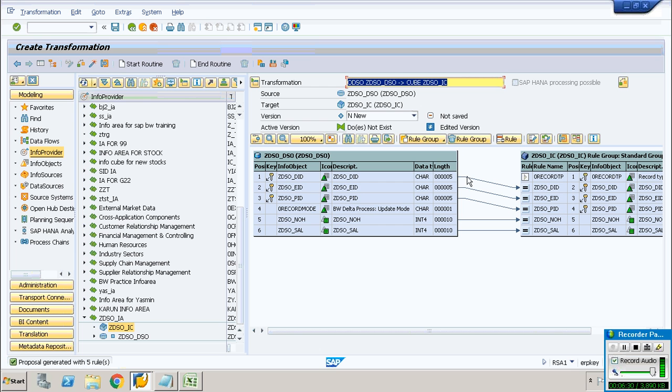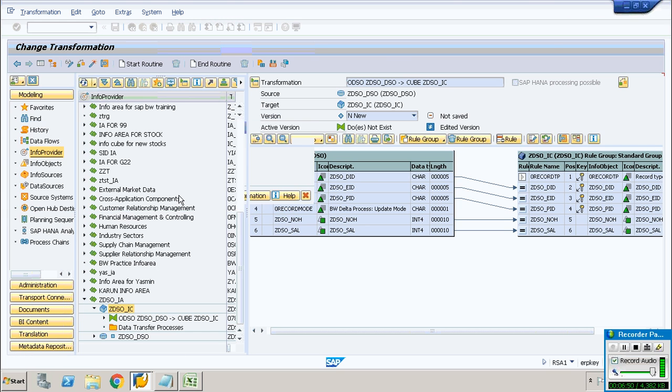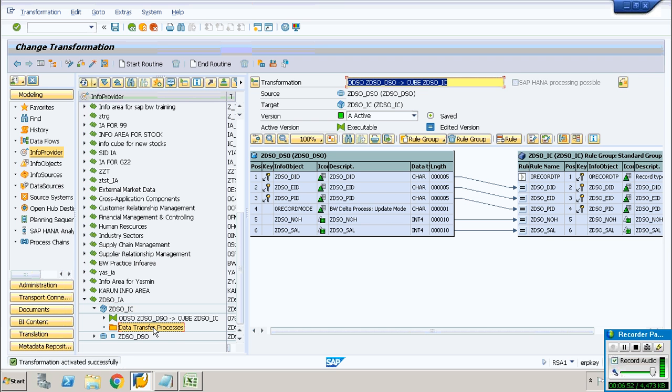So you can cross check department ID is mapped with department ID, employment ID with employment ID, all those things. Once you are sure about the mapping, you can activate it. So you should get a successful activation, and I'm very confident on that. Yes, it's green. We have activated it successfully.